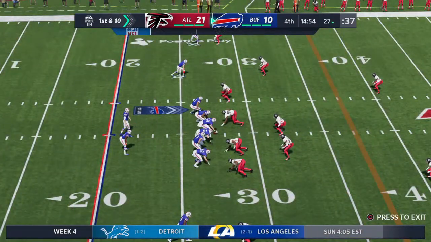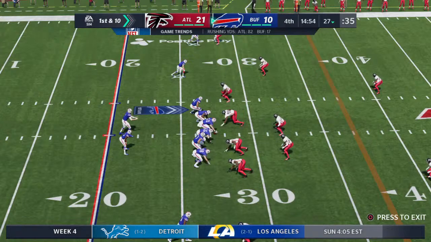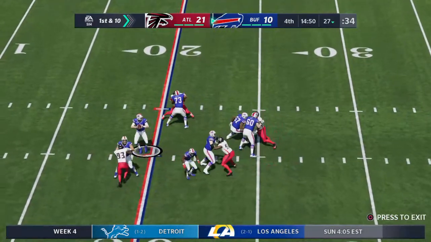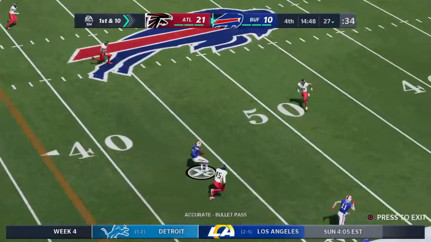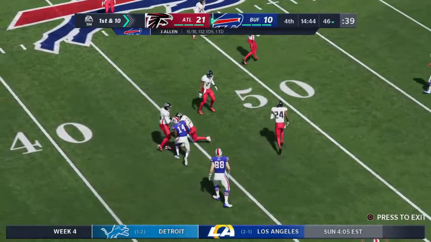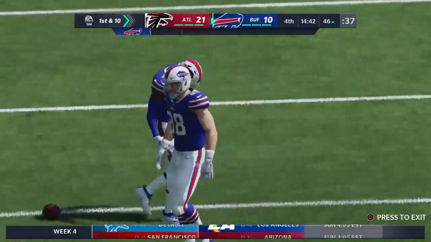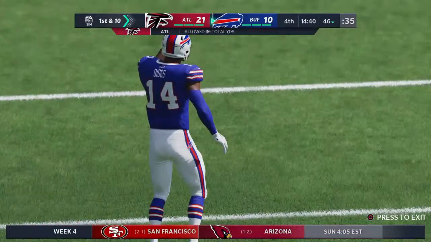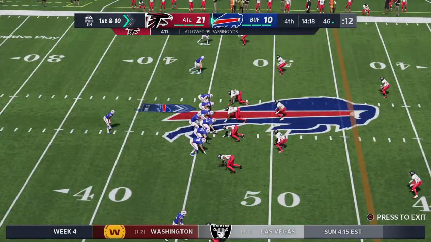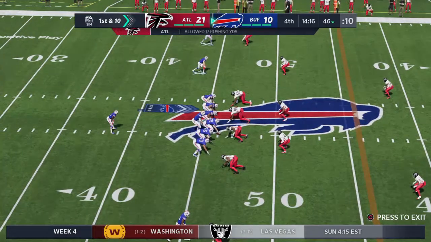Allen and the Bills now with a first and 10 at their own 27. He'll throw from the gun. It's complete to Diggs. And he slips up past the 45 before being tackled. The drive starting play, a good one. Give him 19. A big hitter to start the drive has him up near midfield here for first and 10.